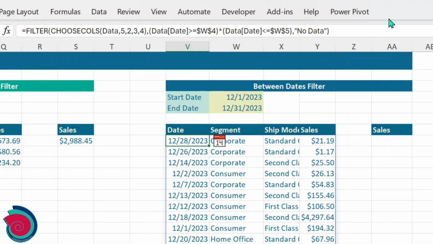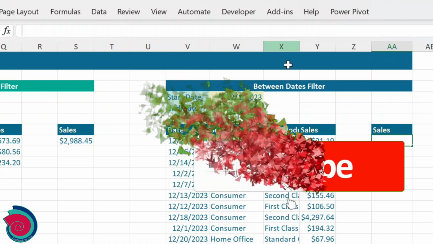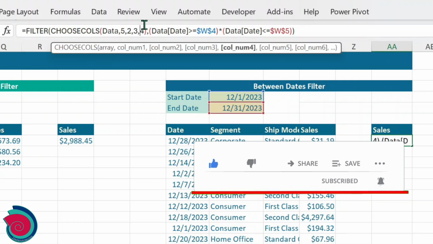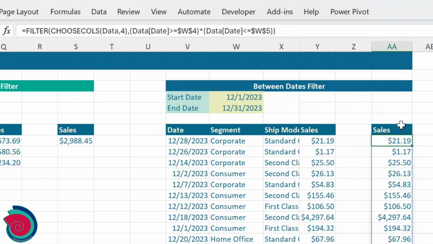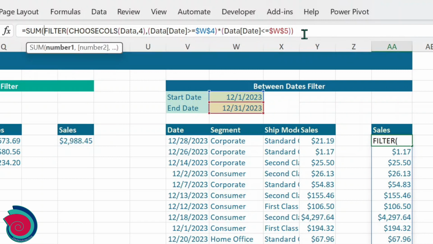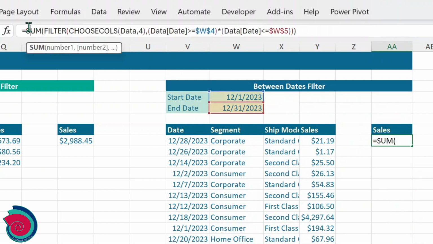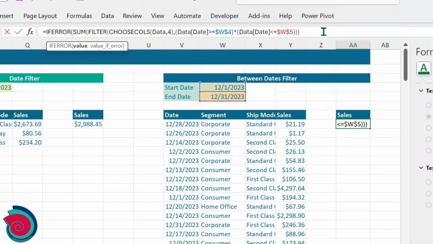All right, using this, we can just pick up this data for the sales, and get it in there. And I don't want this if empty argument, and I just want only column 4 here. Hit enter. We just want that. So as we just wrap it up with the sum function. First step, great. Next, we just add the if error. We just want to return 0.